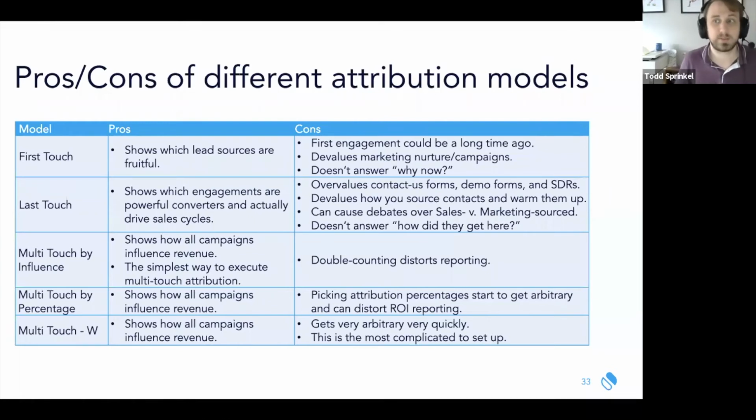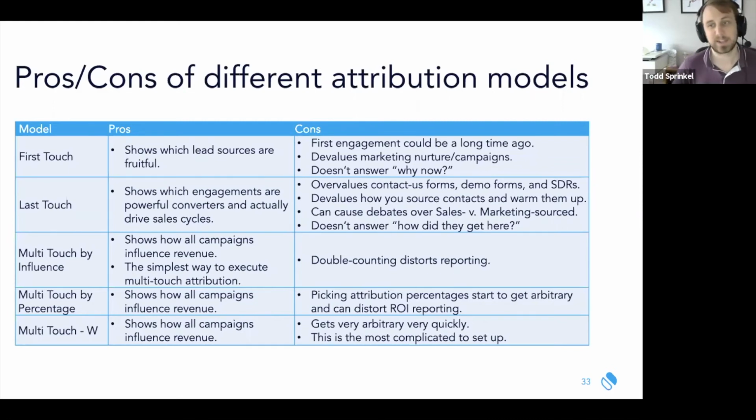Particularly as people start doing more and more research before they actually talk to sales, you could really be discounting some of the other tactics that you're doing that we know intuitively help contribute, but maybe aren't as easy to see here. With multi-touch, again, it shows all of those things that you're doing that contribute to it, but if you're doing it totally by influence, you can see some double counting, so it's hard to interpret the results.